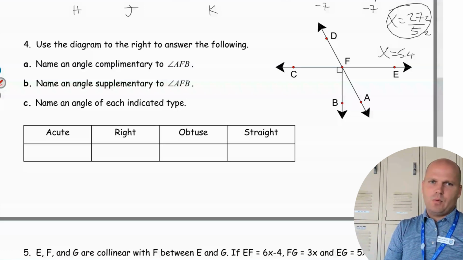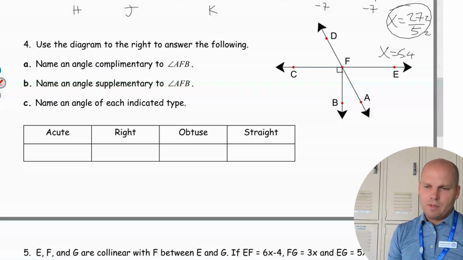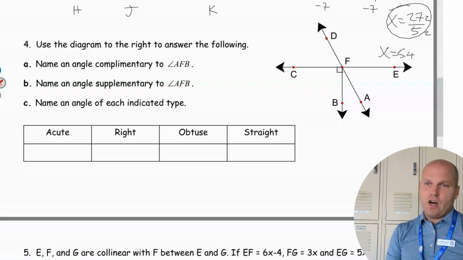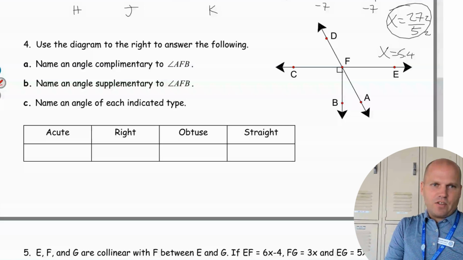This can't work out. I don't think this is acute. I feel like this will end up being the acute angle, which means the picture is deceiving. Sometimes when we draw pictures, the picture that we draw is not going to be accurate to the situation at hand. If I do 48 plus 3, I get 52. So this angle is actually 52 degrees. This picture is not accurate. I'd probably want this to go this way. So make sure you notice that.